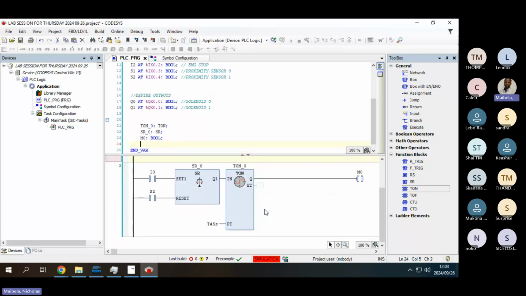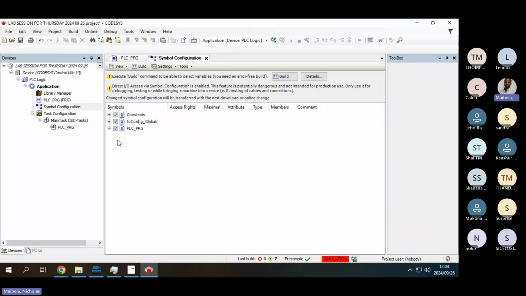So what should happen is once you press our start button, before the cylinder advances, it's going to count down for 5 seconds and then go forward, and then retract automatically. Let us simulate that, but before that, let us build our circuit.